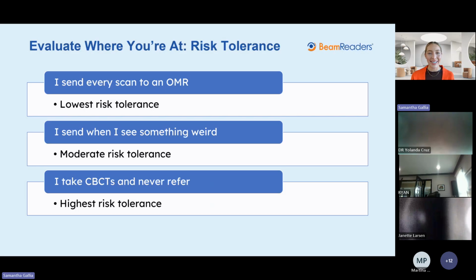The caveat is that I find it's generally not the things that we see that we need to be scared of. It's generally the things that we don't see. So this is why I recommend, if you have just gone to CBCT and you're just figuring it out, try and send all of your scans, your initial scans, to be reported on.